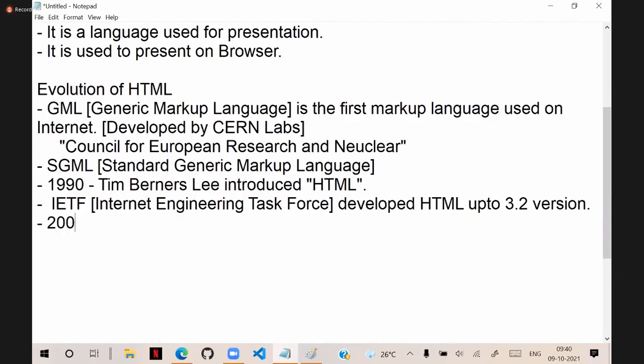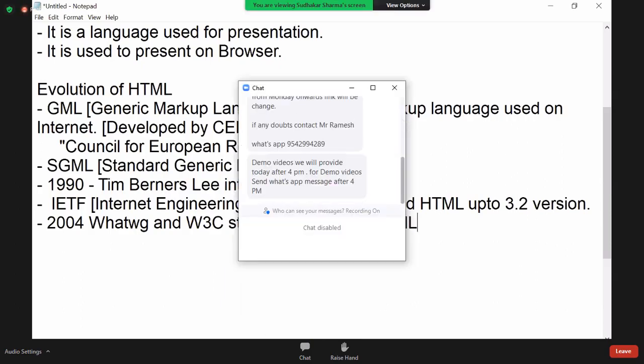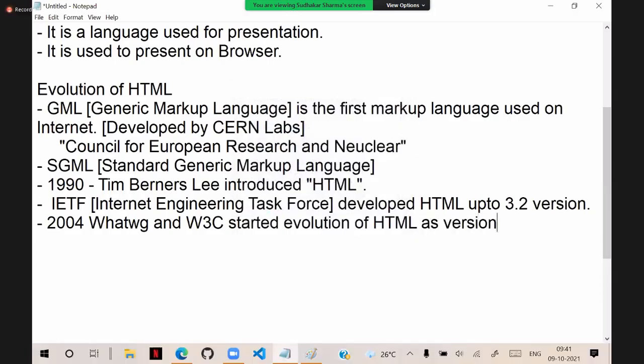After that, in 2004, WHATWG and W3C took the responsibility of HTML. From 2004, WHATWG and W3C started the evolution of HTML as version 4.0.